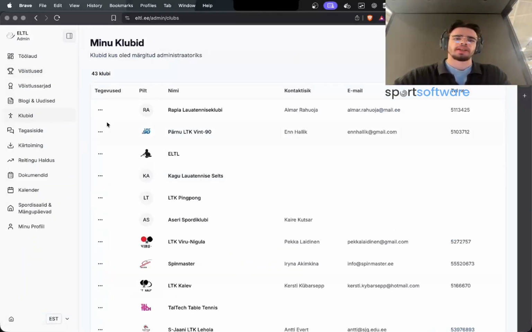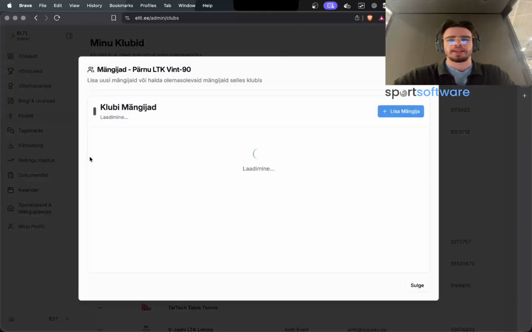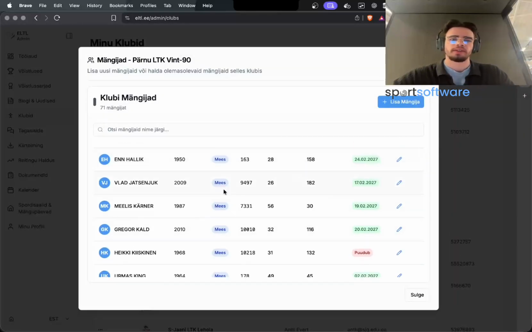Also, club admins can see who in their club has a license and who doesn't yet. For example, we can see that Heikki from Finland actually is also a member of the pattern club. Heikki does not have, for example, an Estonia license right now, but as you can see, most other people here do have. So, Heikki, you should go buy a license.